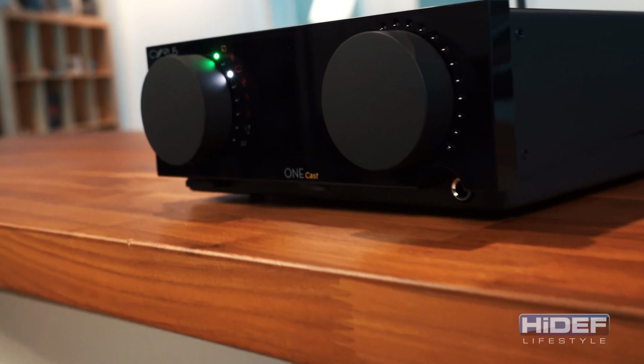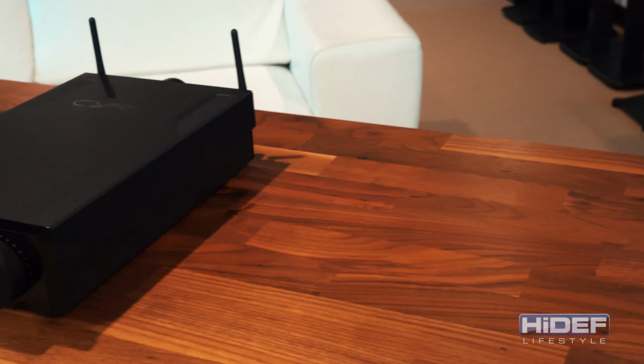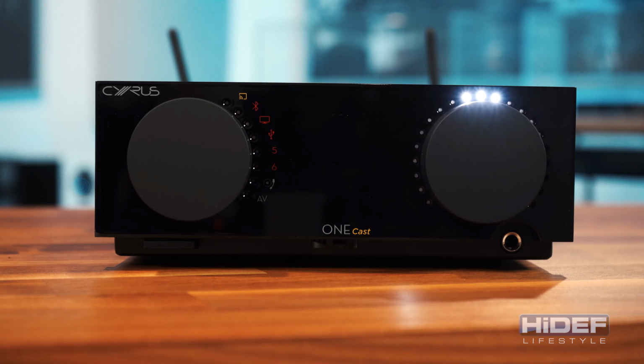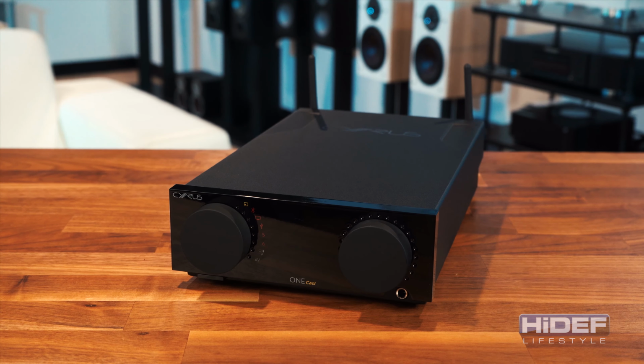If you have smart speakers such as an Apple HomePod or an Amazon Echo on the same Wi-Fi network, you can use voice commands to send music to your OneCast. Even if the amp is in standby mode, it will automatically wake up and start playing. Of course, that does not mean that you need one of those smart speakers.